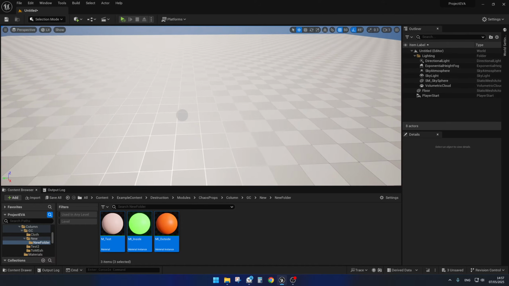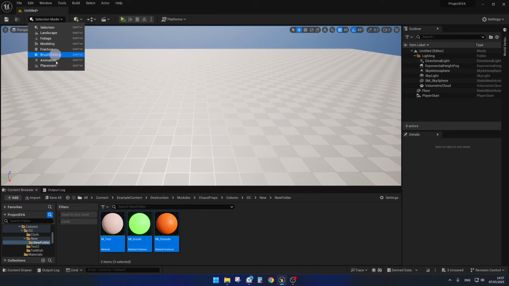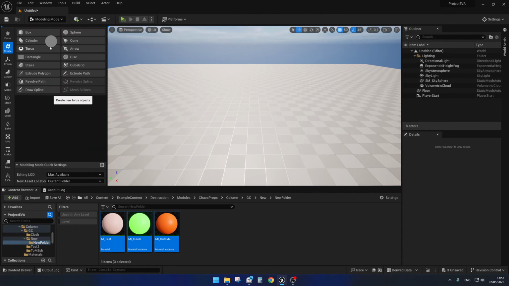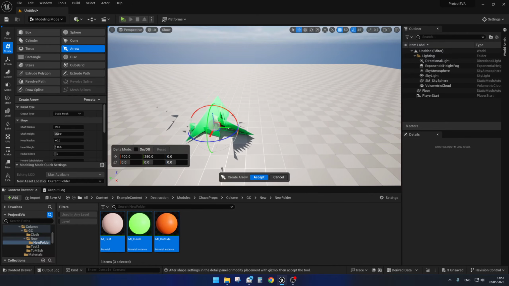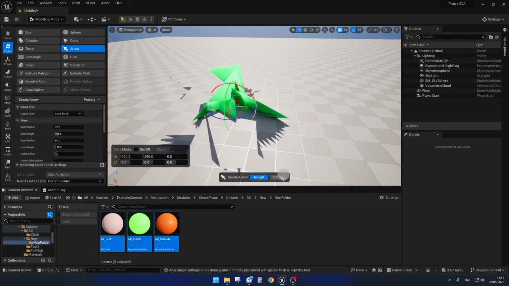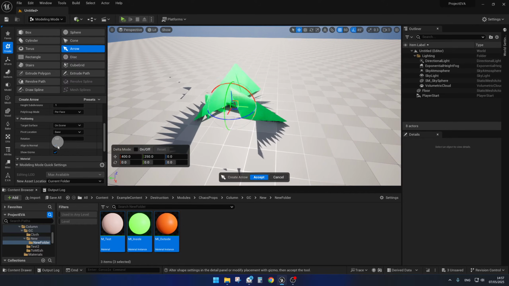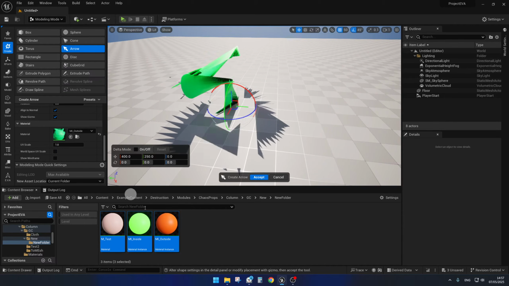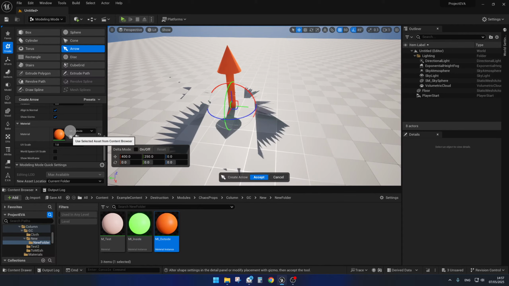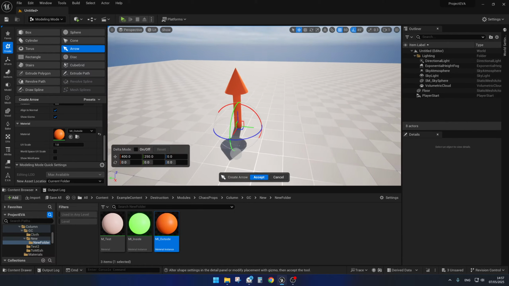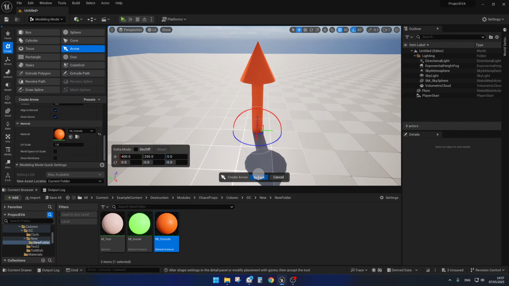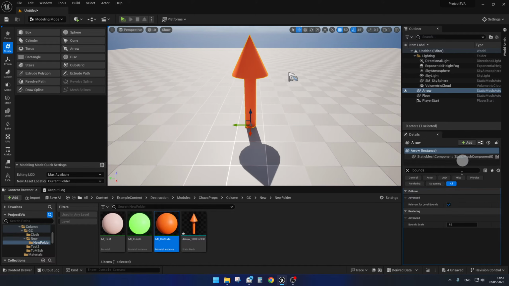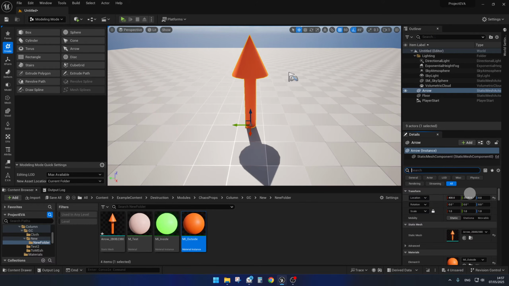Okay, now I will create this arrow mesh. It took the material from the other, but okay, here we will say we want this material. Okay, this is done, and I will directly put it to 0 here.